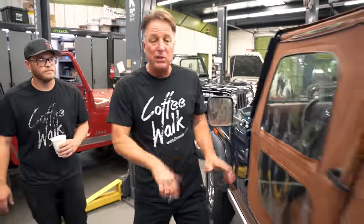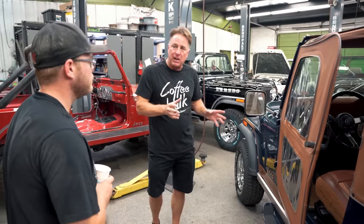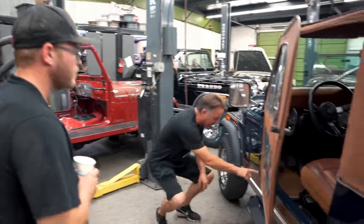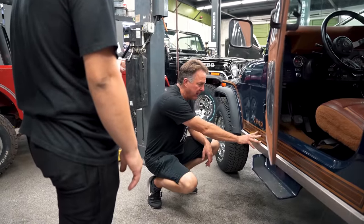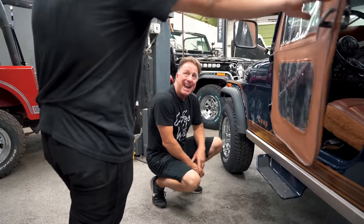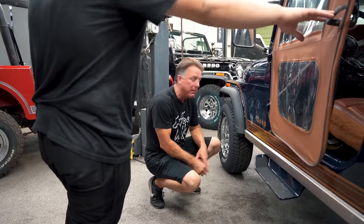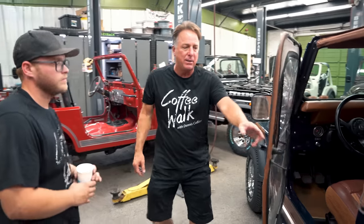So again, this is an original paint Jeep. Now it had some of the common rust spots in it, which you saw, which are down in this area here. Yeah. Gustavo properly fixed them. It's all sheet metal. We did a blend there with the blue. Mm-hmm. So this Jeep's probably technically 90% original paint, but we did a couple of blends. But I just think it's so cool to be able to save one, and it's so much faster.